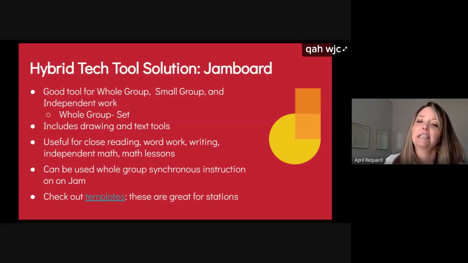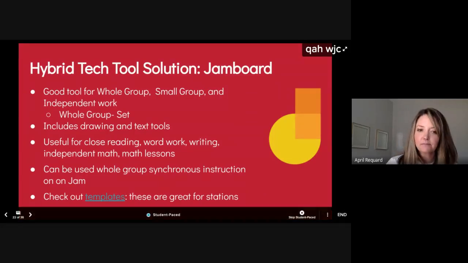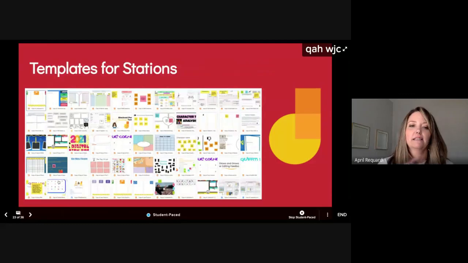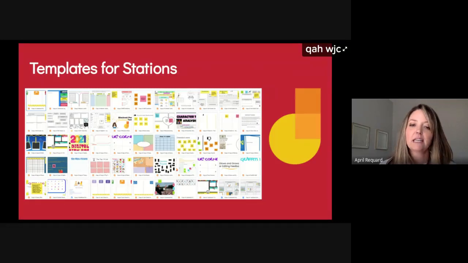I particularly love templates, and I love all of the templates that teachers have created all around the world and have given so freely. So we put all of the templates that we love in one folder, because why reinvent the wheel if you have something that somebody else has already created for you? So Rachel, if you go down to the next slide, I just took a screenshot of some of those templates, and we've included a link for you on them.